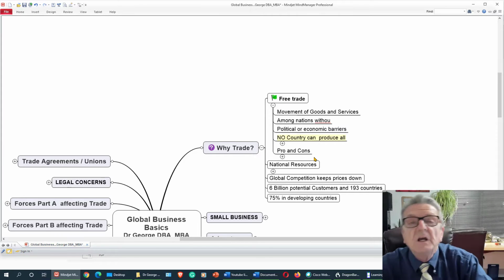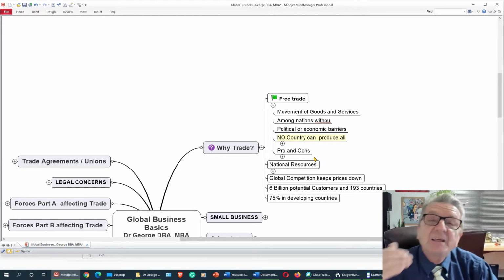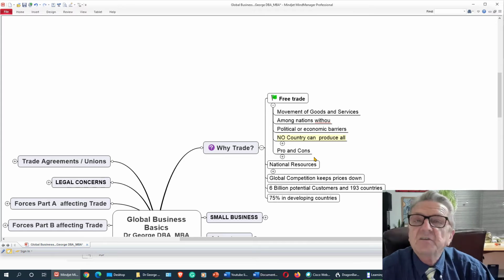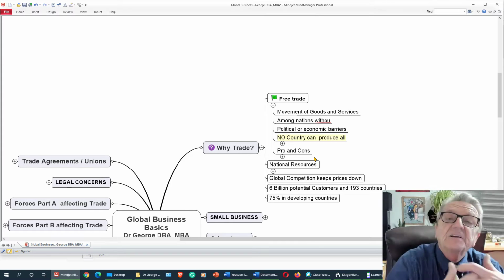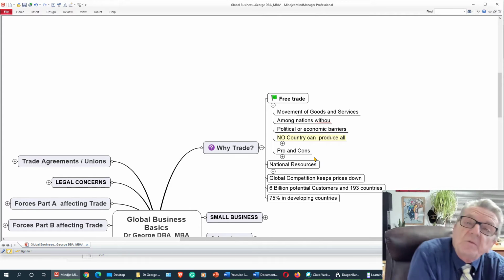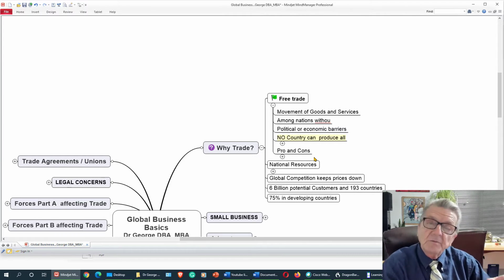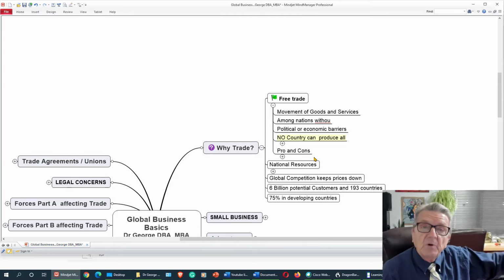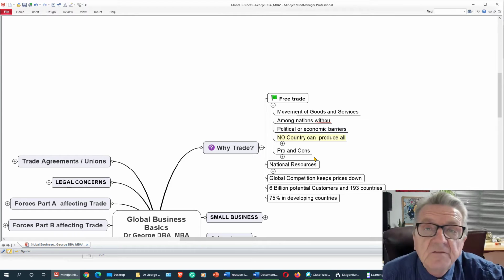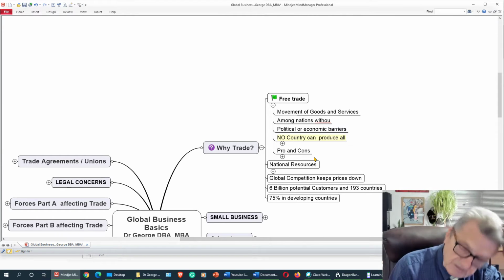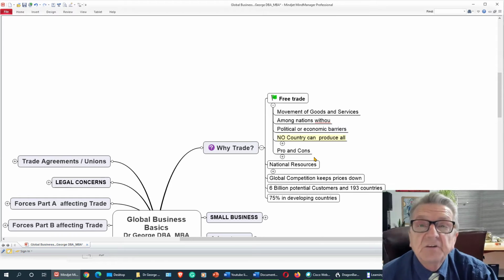I'll get the machinery. I'll get something else to pay me back. I give them a good deal on that. There's nothing wrong with it. That's making an alliance, a contractual alliance, helping my supplier. I'm up here, but now I have something in here. But some of the bigger items, I bring it over from China. I bring it in from India because economies of scale is to my advantage.